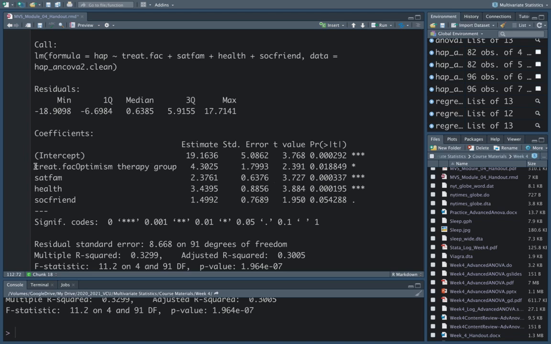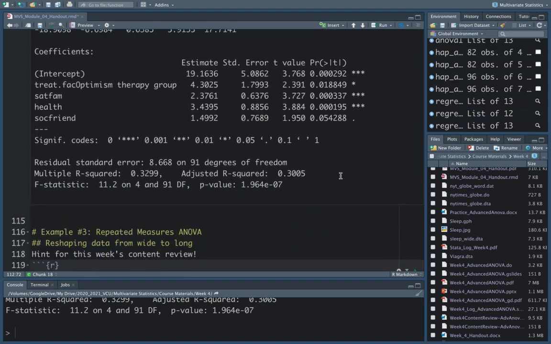So here's my treatment factor for the optimism therapy group. It's positive and significant at the 0.05 level, and it's equal to about 4 points. So that means people in the optimism therapy group scored about 4 points higher than people in the control group. And that is after controlling for family satisfaction, health, and social and friendships.